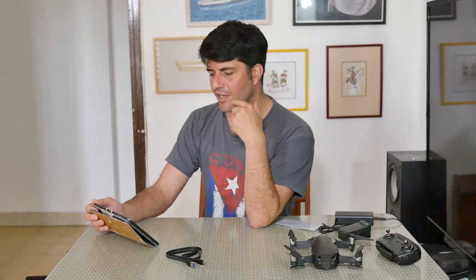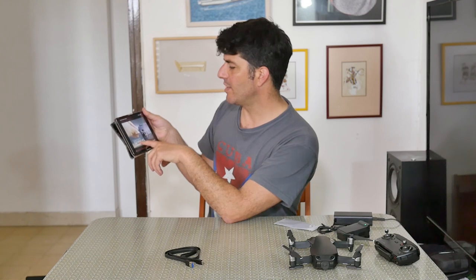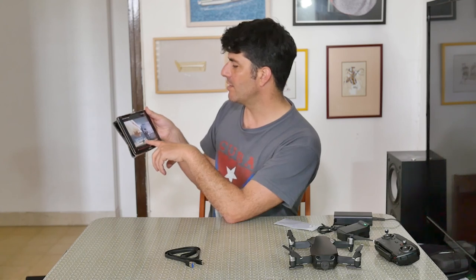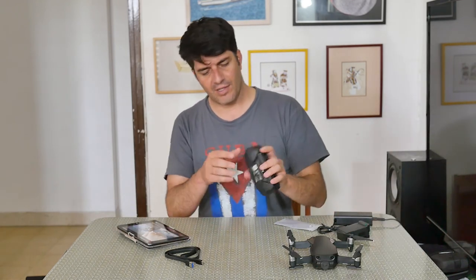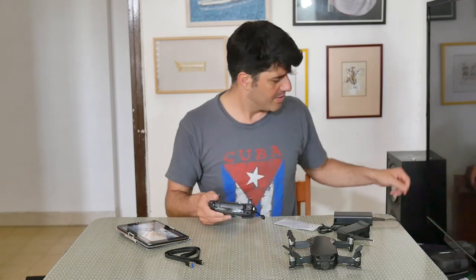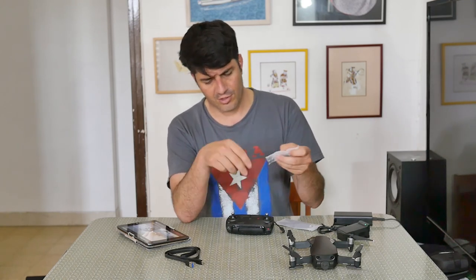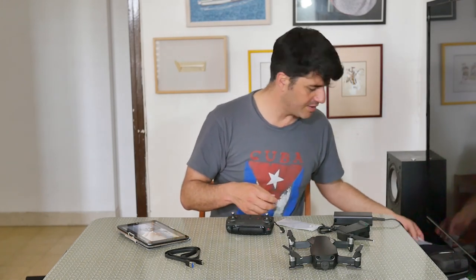Okay, so 1 minute 57 seconds in, and this is the only reference to charge the RC with the supplied USB Type-C cable. Use the USB-C to micro USB adapter. And, okay. So, in order to charge the remote, you need to unplug this from the side and use this adapter to charge the remote, which looks and sounds completely idiotic.